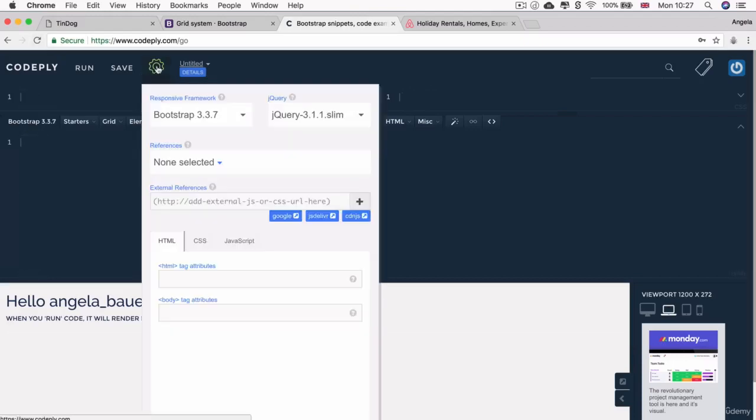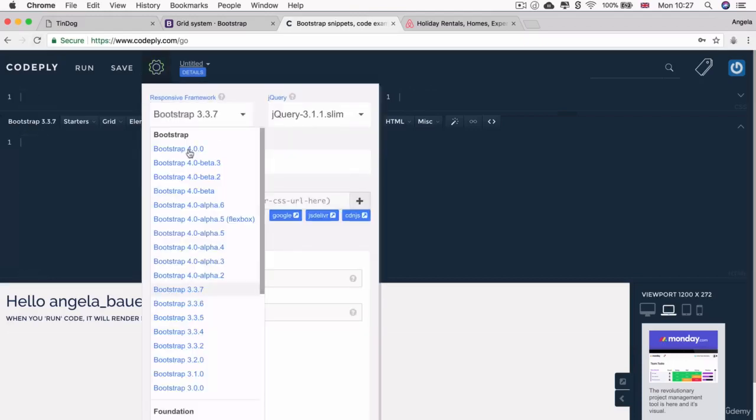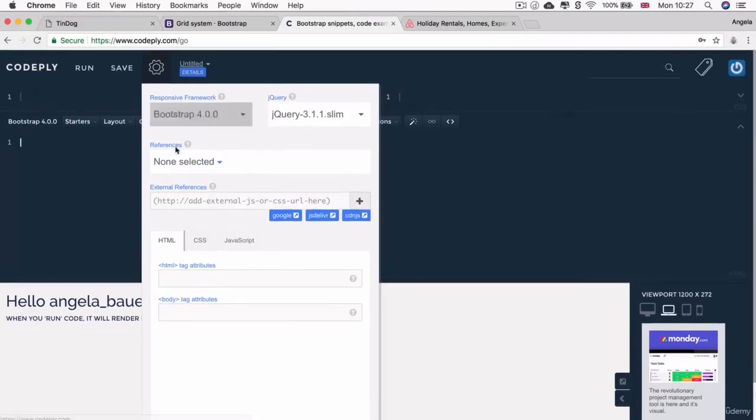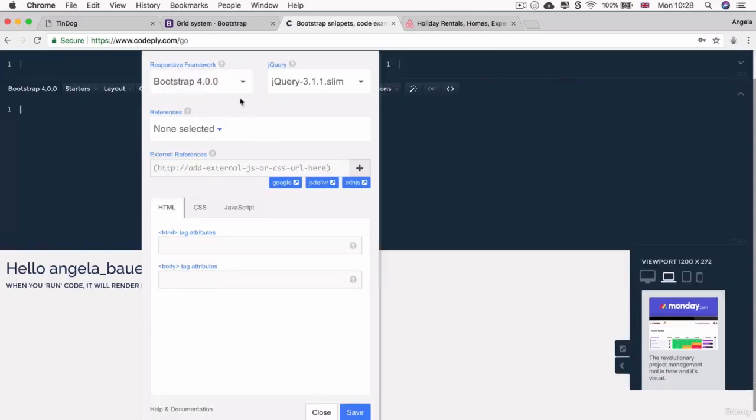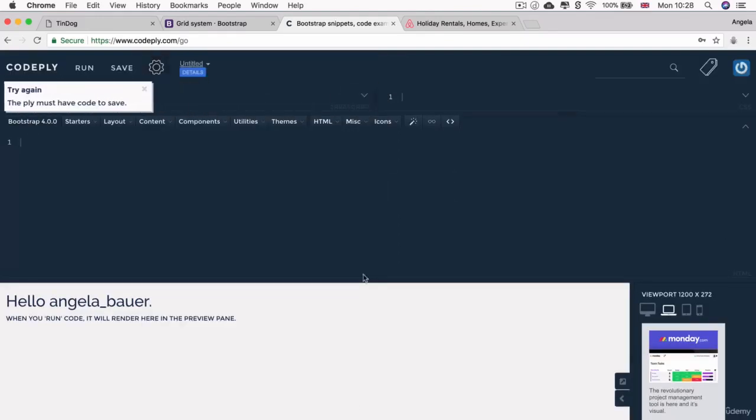So the first thing I'm going to do is I'm going to change our framework to Bootstrap 4. And at some point in the future, once a lot of people begin using Bootstrap 4, it will become the default selection. So you might not have to do this step. But for now, there's still a lot of people who haven't learnt this new framework and the rules for it. So you might see that the default might be Bootstrap 3. But we are going to sit at the bleeding edge of technology. So that is why we'll always be using the latest version of Bootstrap in our course.